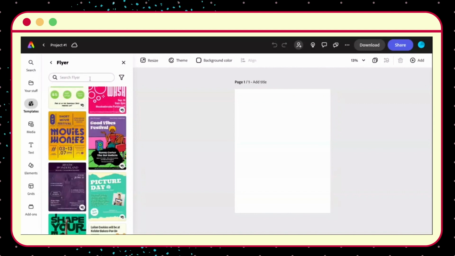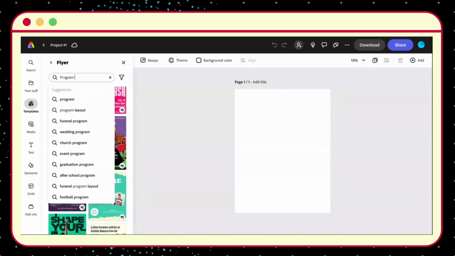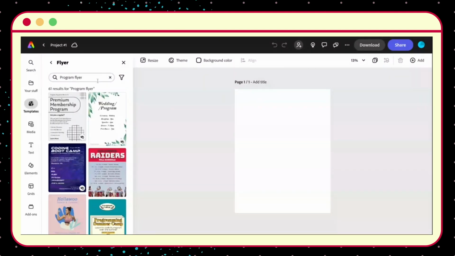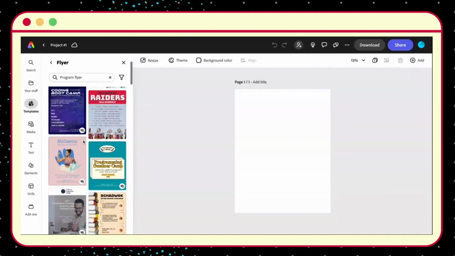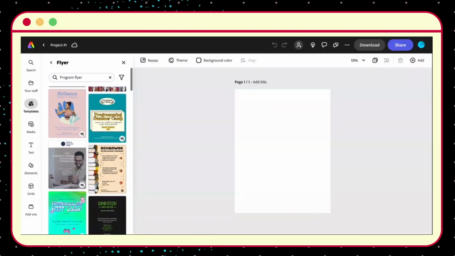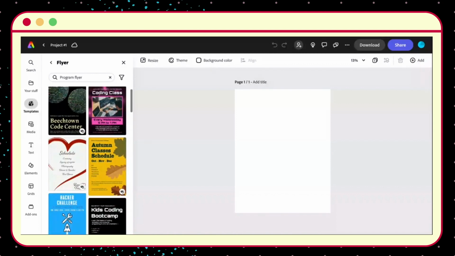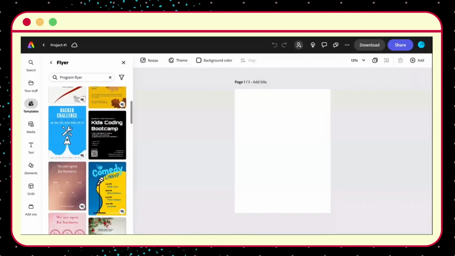But for this tutorial, I'm trying to make a flyer about our Discovery program, where you can check out an iPad. So let's see. I want something that's simple, but at the same time kind of grabs people's attention.